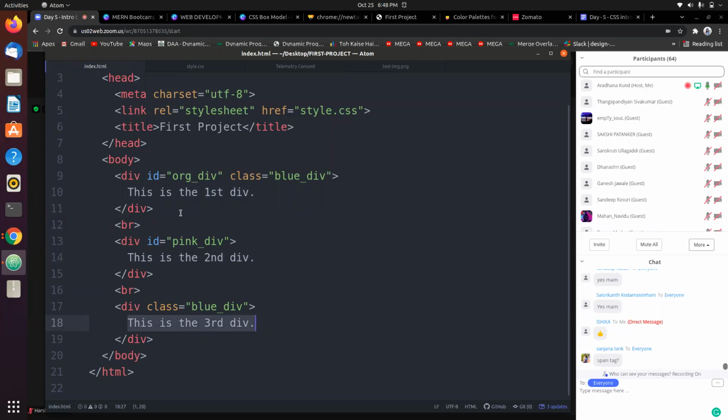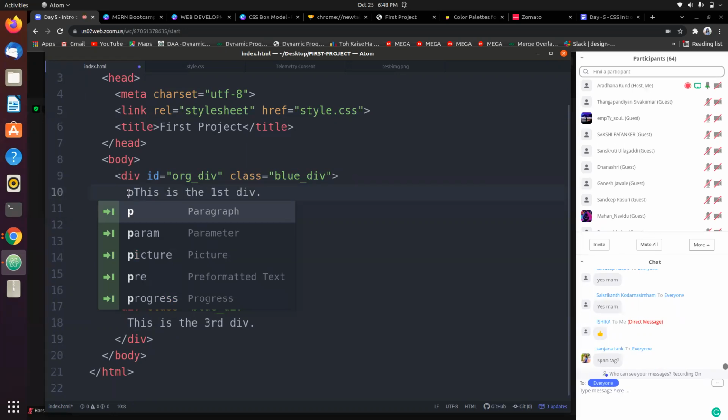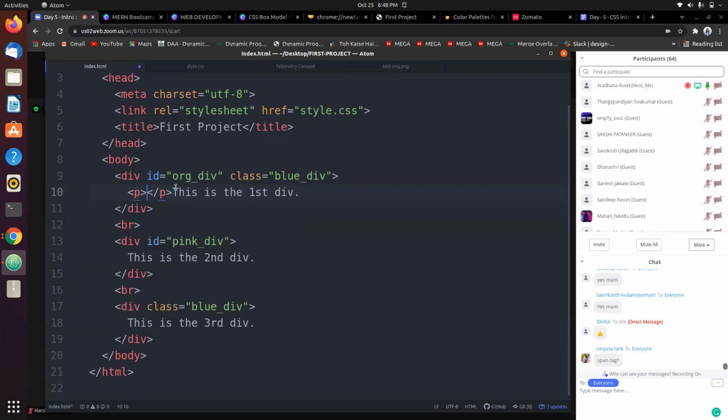Over here you can see that we have written no tags, but by default, whenever you don't write any tags, that is considered as a paragraph tag inside your browser. So even if you don't write it, it has the styling of a paragraph tag. But we are good developers, we will be following the norms and we will be putting it inside the paragraph tag. So let me just copy it and paste it over here.